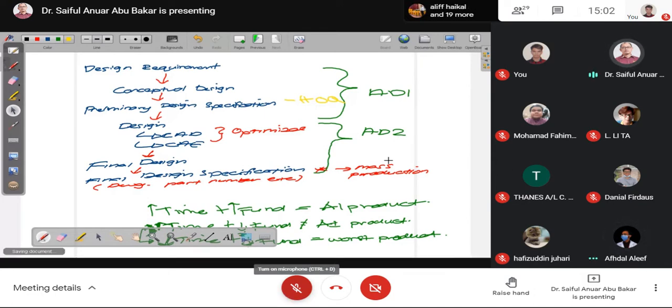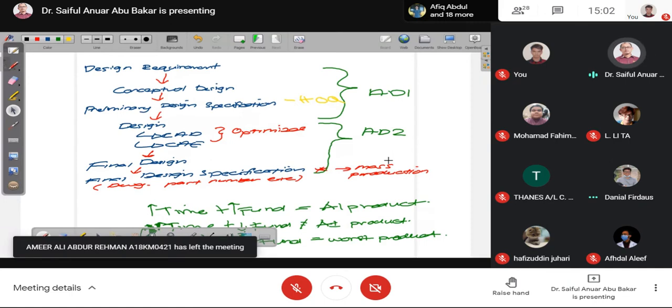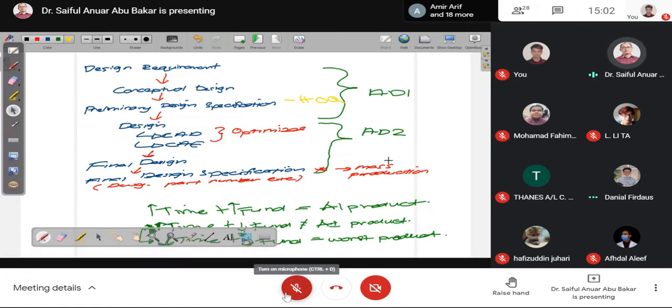For example, to make a can opener, you come out with several design concepts, let's say 3. Out of these 3, there are sub elements, and each design will have its own design element. You need to select the design element, and then decide which one is the best, and that is done using a matrix. So have you learned that? Design process, sir.